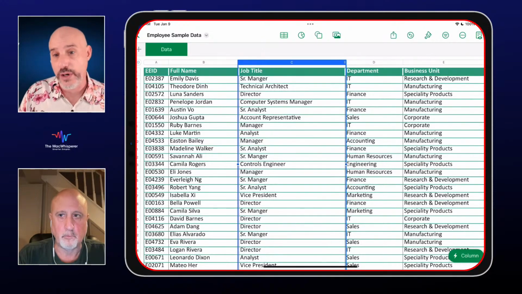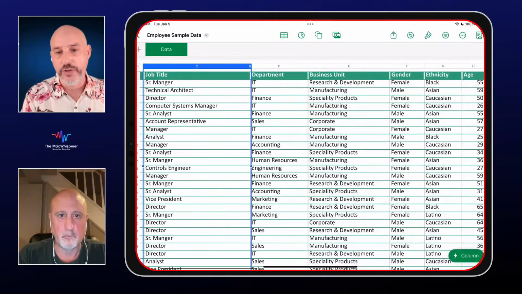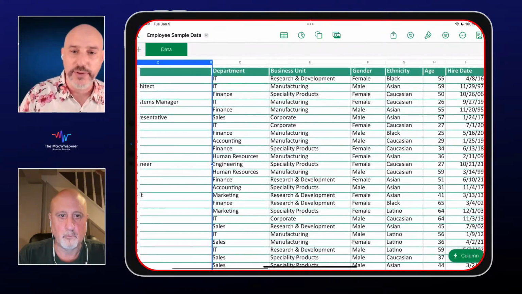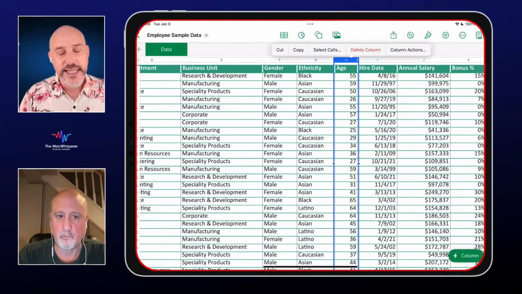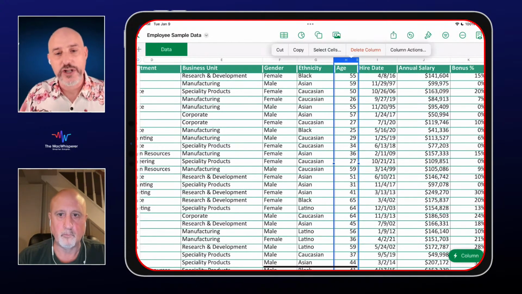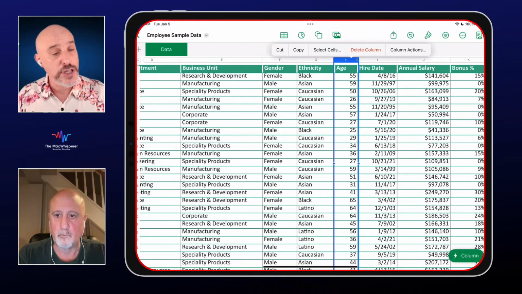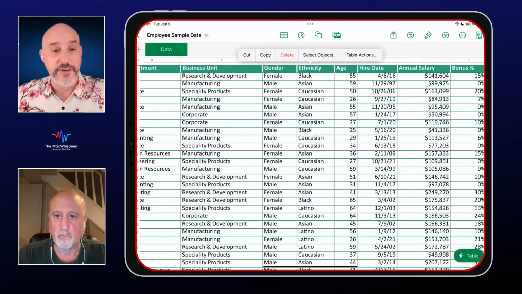Let's talk a little bit about formatting here, and I'm going to come over to this age column that we've got right here. Now, in this age column, it's a bunch of numbers. If I wanted to sort my entire document, it's really, really easy to do. The first thing you want to do is press on that circle in the upper left-hand corner to select everything. So right now the entire document is selected.